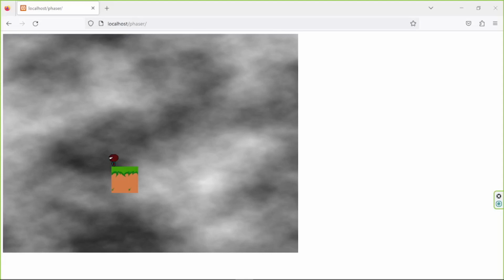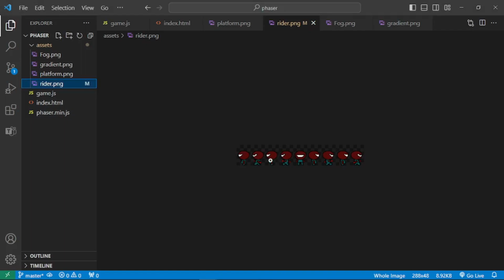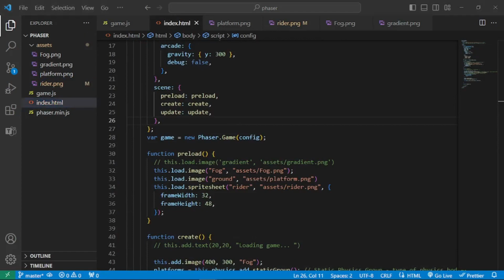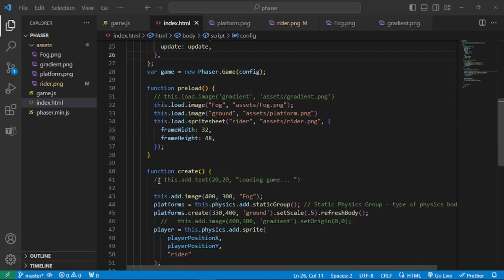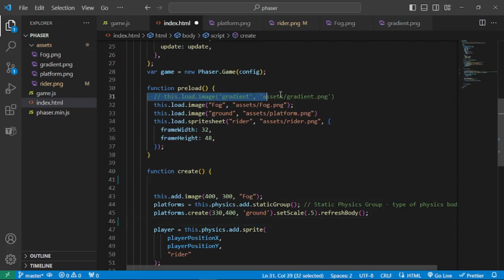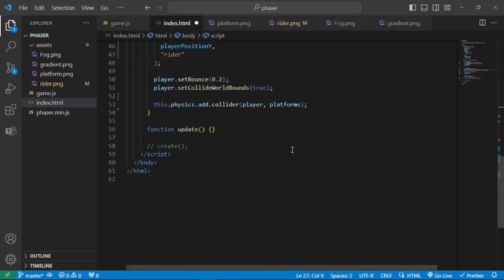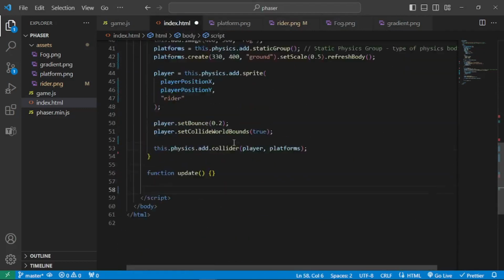Okay everyone, so in this next video, let's work on making our player move left and right. I've been reading through the documentation and exploring how to do this. So far, one of the things we have to do first is set up our animation. So below here, let me remove some of this and clean up some of the things that we don't want anymore in our document. Let's delete this. This was just for testing.